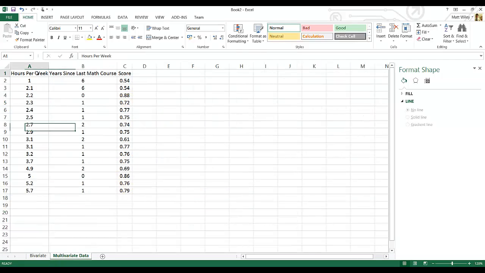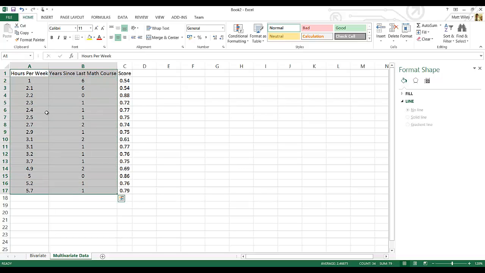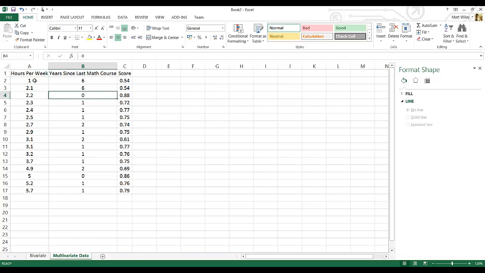What we do is we create just a little bit more. We create an extra set of things that become part of our explanatory variables. So not only do we talk about the hours per week the students spend, but we also talk about how long it is since they last practiced mathematics before coming to this course. And if we take a look at this, well, now we can do something.